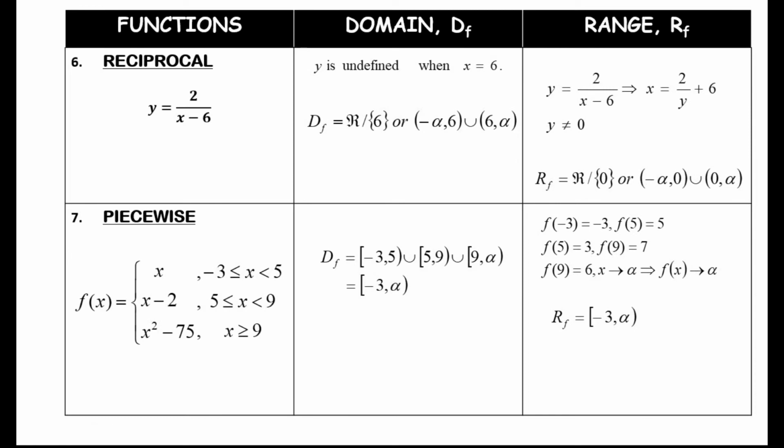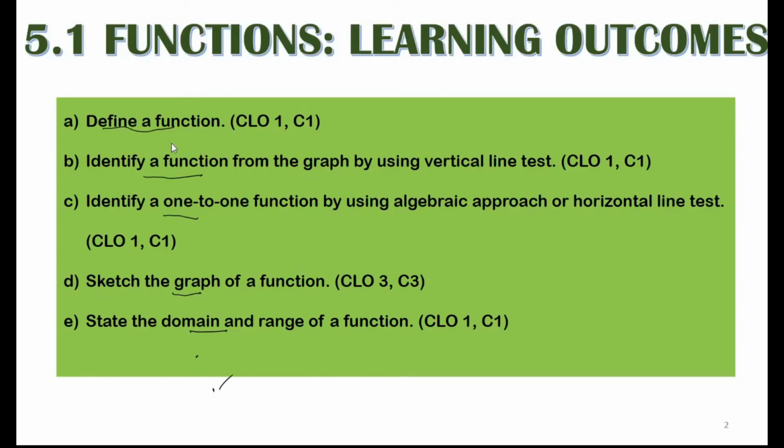So that's the end of our first hour lecture. Within this first hour lecture, you must know how to define a function, how to identify a function from the graph by using the vertical line test. You must know how to identify a one-to-one function by using the algebraic approach or the horizontal line test, sketch the graph, and the last one is to state the domain and range of a function. That's all for the first hour lecture. Thank you.